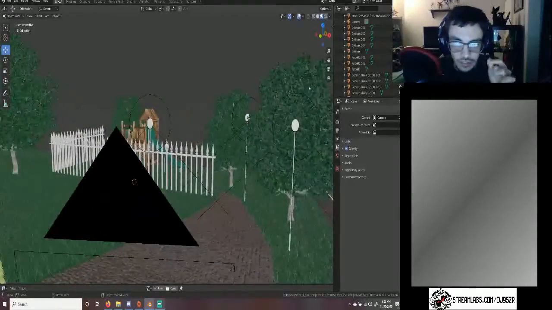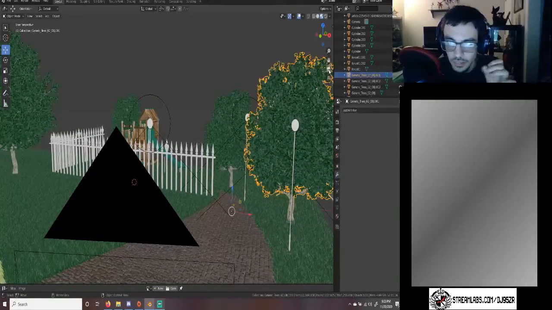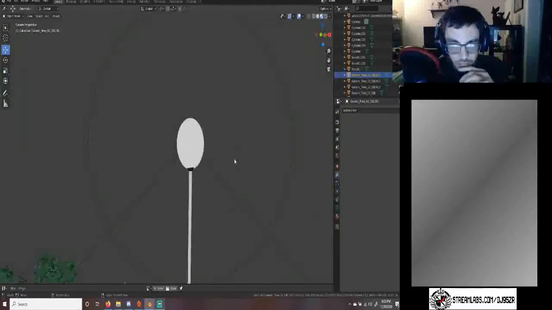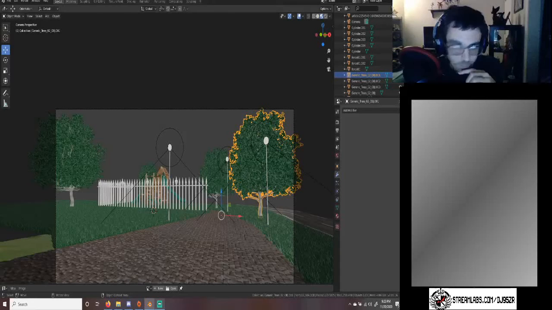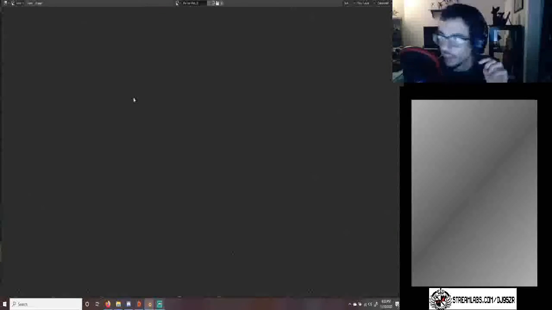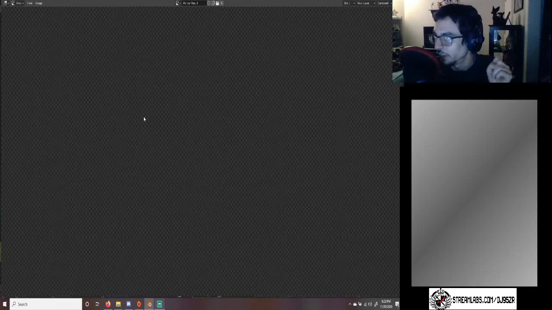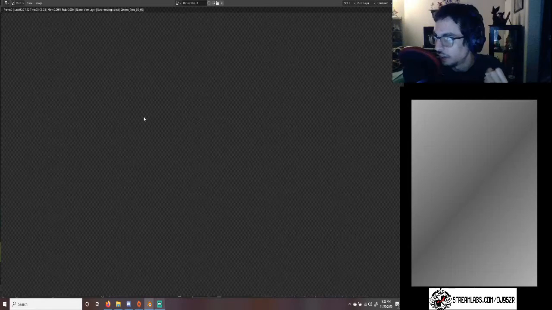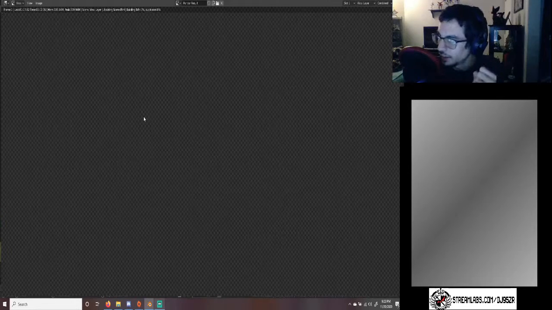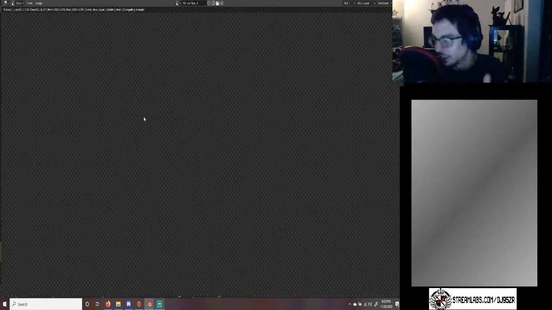Now let's render this and see how that looks. It should be a lot darker, which is what we want, because when you have a night scene, you really only have not a lot of light sources. You have a light from the moon and then your other light sources.